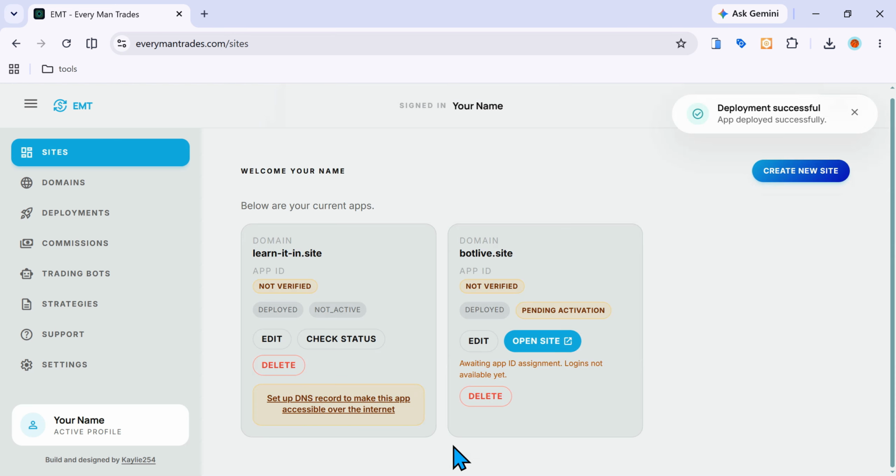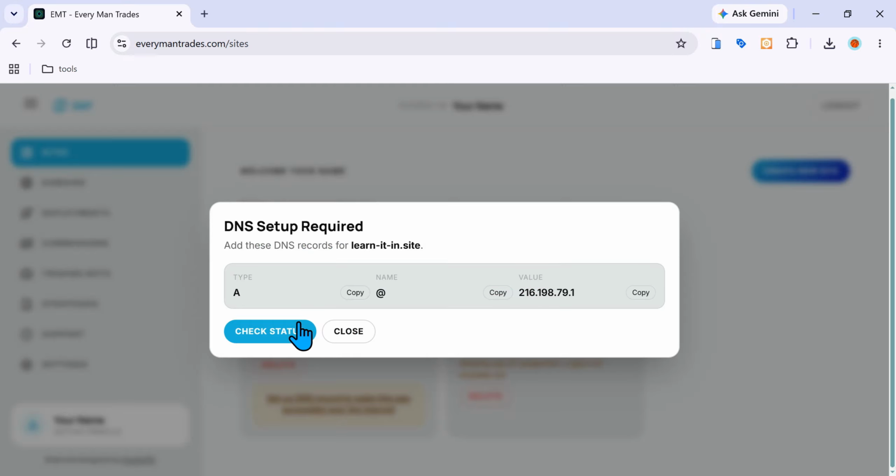The moment you deploy your site, you'll need to set up the DNS records. So just click set up DNS records. You can see we show you the record that you're supposed to add. Just copy the DNS records and add them to your domain registrar, whether Namecheap or whichever domain registrar you use. Locate the DNS management segment in your registrar, and the type will be A, because for the root domain, most registrars require an A record. This sign here signifies the root. You're using the root domain, and for the value you'll just paste this amount here.